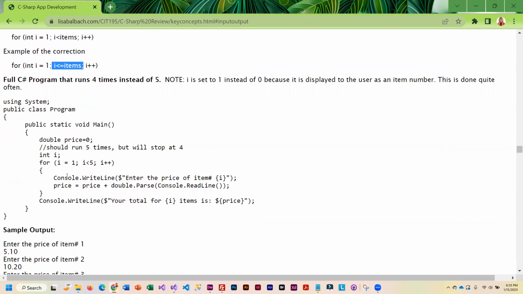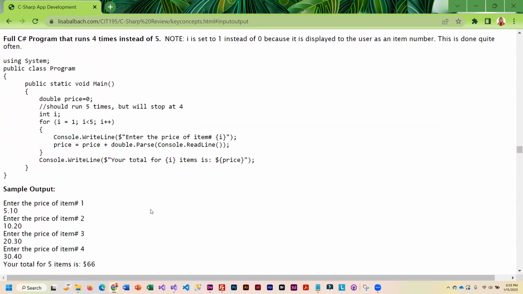Okay, and this little program you guys could actually copy and play around with and see how that works. The way that it is right now, it is not going to run enough times. Okay, because I've set this to 1 and I've got less than 5. So I would have to say less than or equal to 5.